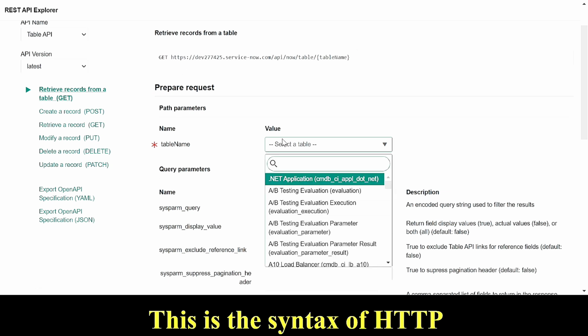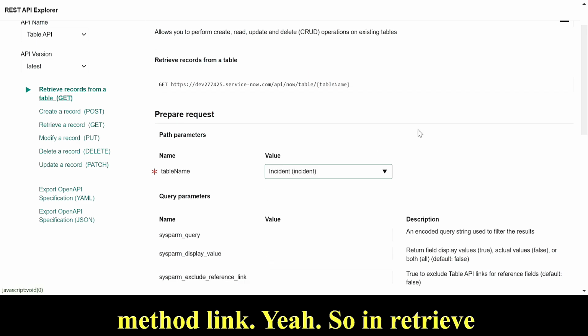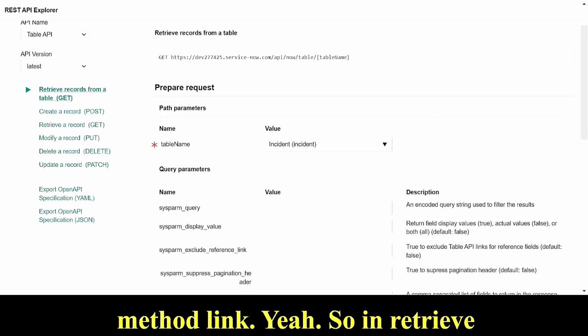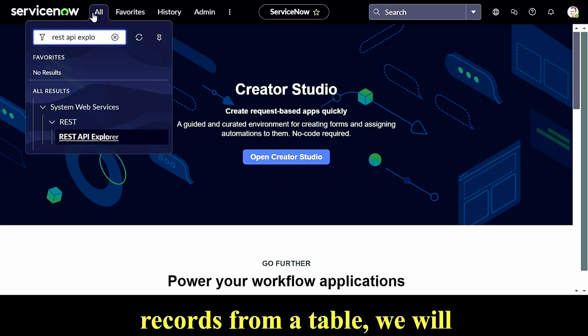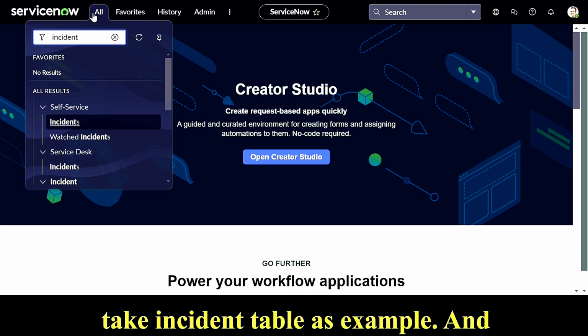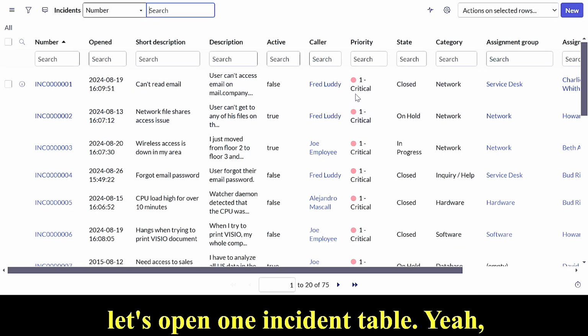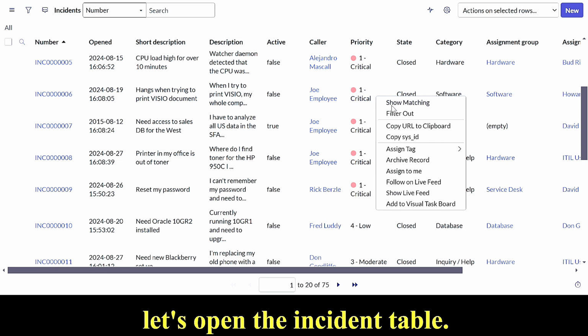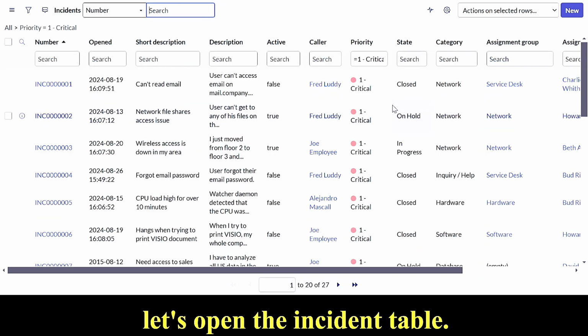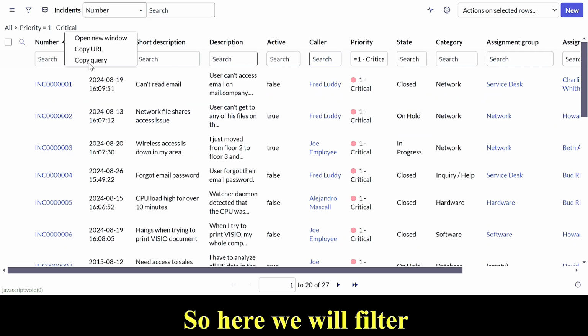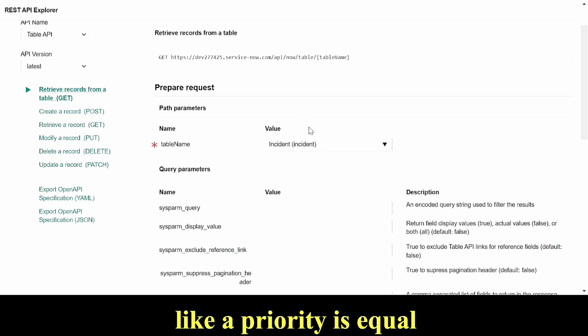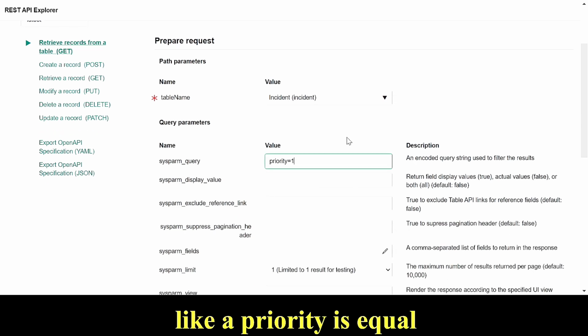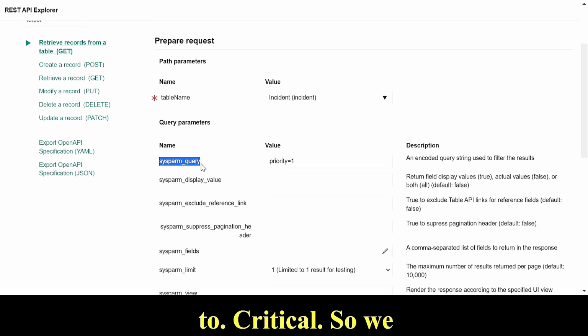In the Table API, we are going to see retrieve records from a table, and this is the syntax of the HTTP method link. In retrieve records from a table, we will take the incident table as an example. Here we will filter like priority is equal to critical.